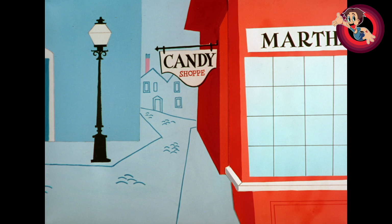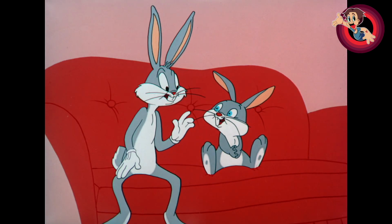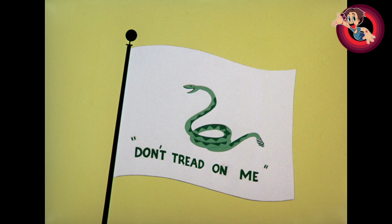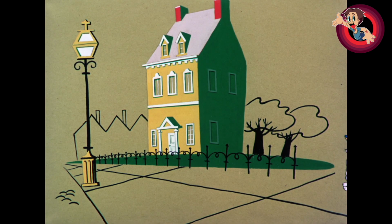So there we are. Some of this stuff you look at and go, now come on, it has to reference something. And sure enough, it actually does. So we see Bugs approach Betsy Ross's home, and she's doing the American flag after a few failed attempts, including one which some people absolutely wouldn't be able to stand today, while others constantly use, and I'll let you guys guess which one that is. So it's like, hiya, Bets, how's the flag coming? And it's like, how's this, Mr. Bunny? And sure enough, Bugs is like, hey, it's missing something, and then there's a rake that appears for a brief moment, and it's like, oh, it's stars.